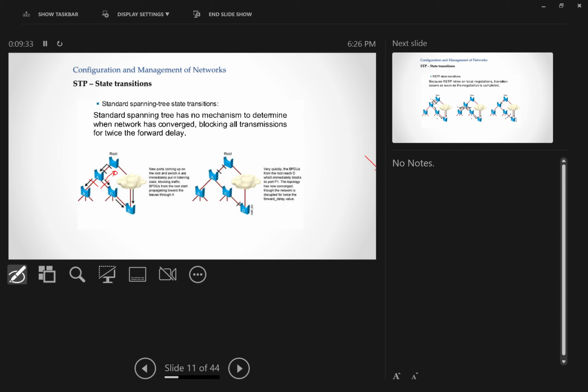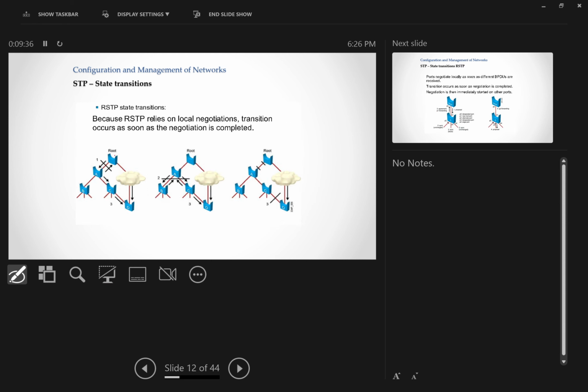So this is exactly what rapid spanning tree does. When there is a change, I communicate with my neighboring switches, and then I receive an answer, and this answer indicates that it has blocked its ports, and if it has blocked its ports, this port can go to forwarding. And then the same thing here. A will send that information to both of its neighbors. This neighbor does not have more switches here, so it replies. And now I'm sure that this is not a problem because there are no more switches there.